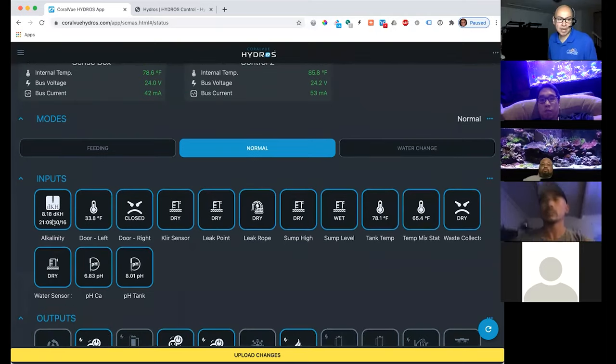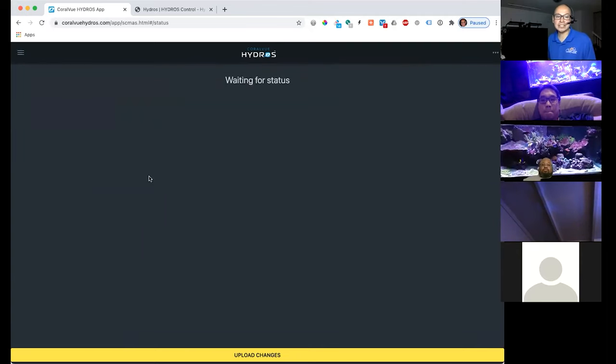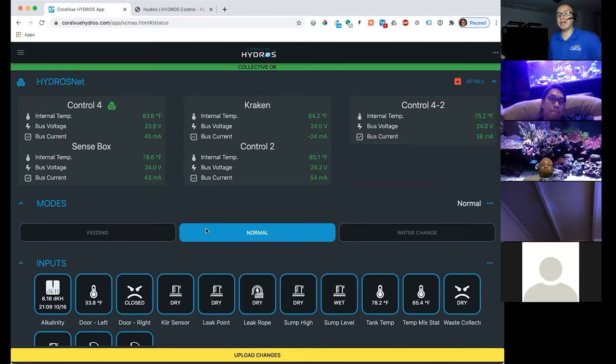Let's see. So this is made to work with Alkatronic if you want to measure alkalinity? Yes, it does. Let me go back and share my screen real quick and just show you. Here is my alkalinity, which is connected to my Alkatronic. And it's done Wi-Fi. It's done wireless. It's not an actual physical BNC cable, pH probe cable going from the Alkatronic to my control.